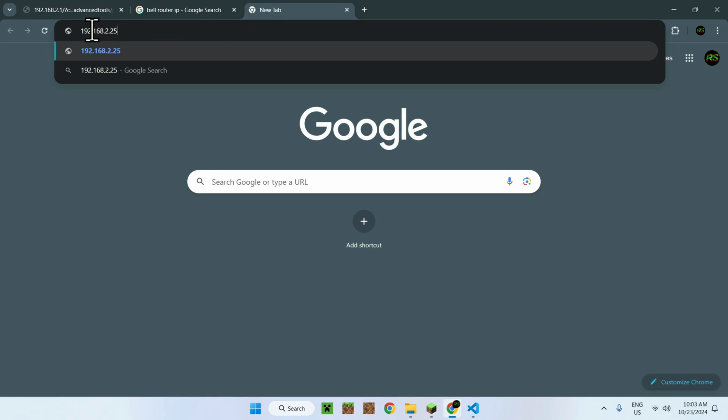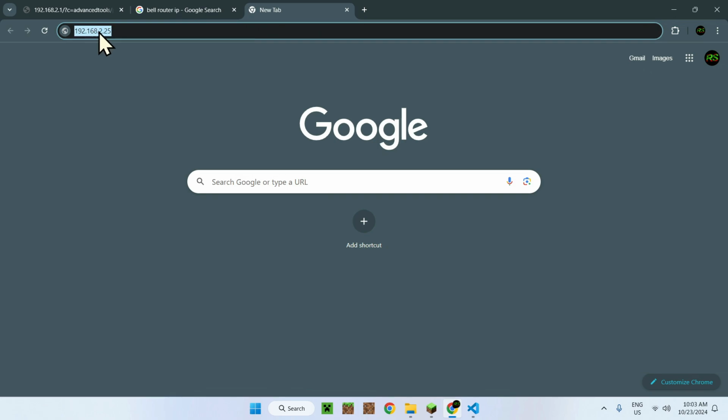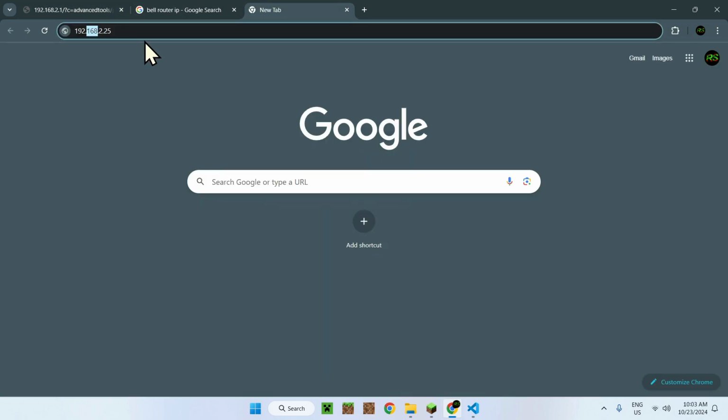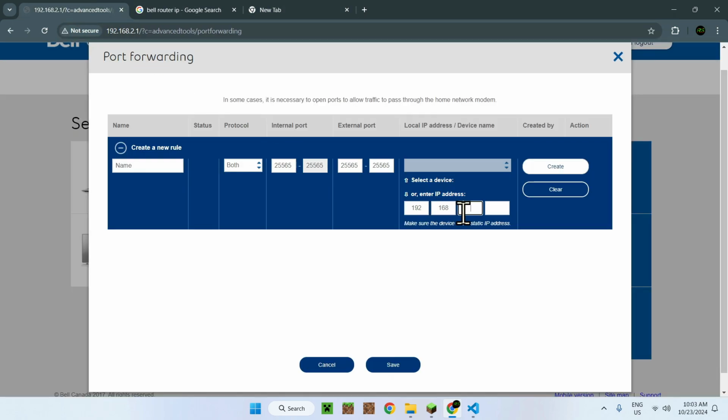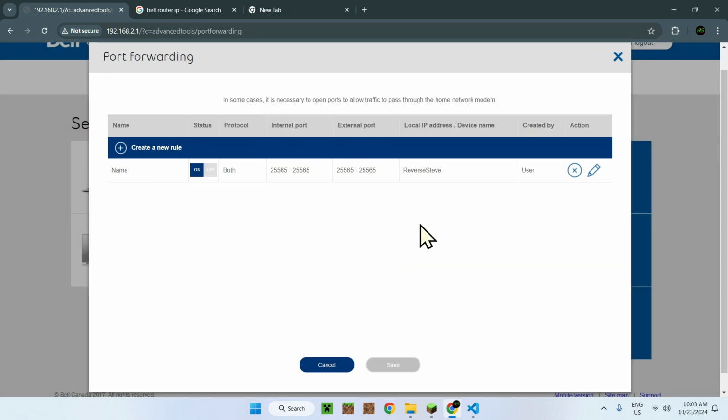So what you want is to just copy these numbers and fill in the blanks. Like I said, it will most likely be different. Okay, I actually removed that, that's pretty cool. 2 and 25, okay. And there you go, that's my IP address, that's my computer. So all we do is create it, name it, fill in all the same ports, my computer, and just use it. And it just says save, make sure to save that. And now this is activated.